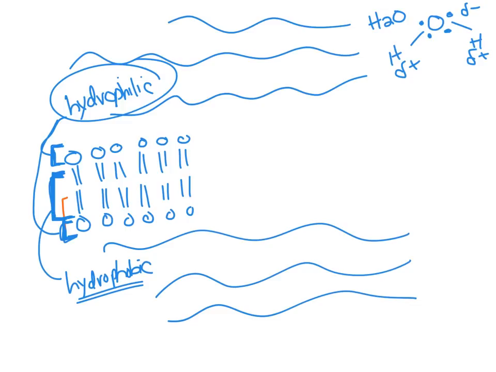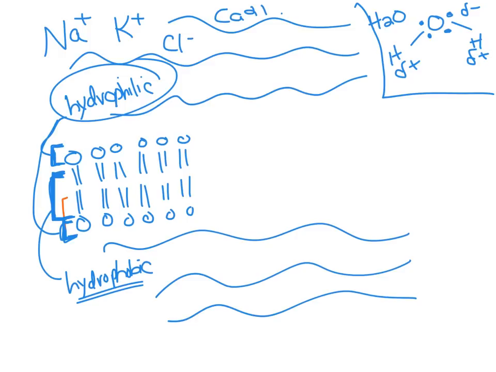Anytime we see anything with charges, we always want to associate them with water. And that's basically what we've drawn here, these partial charges. So things that are charged are hydrophilic. A lot of the ions we're about to talk about in neurobiology: sodium ions have a positive charge, potassium ions have a positive charge, chloride has a negative charge, calcium has a positive charge. All these ions are not going to easily get through the lipid bilayer because they're hydrophilic, with properties similar to water. So then how do they get through the lipid bilayer?